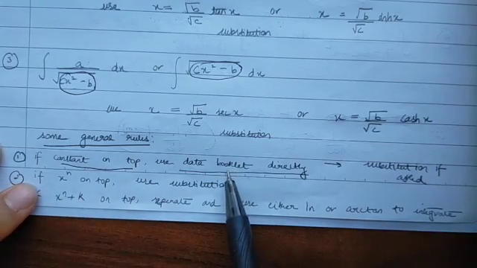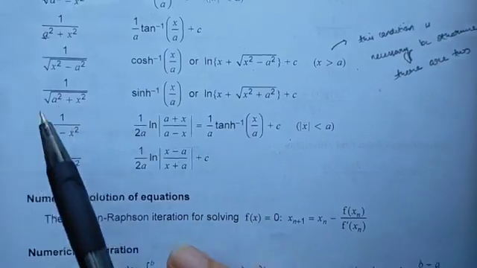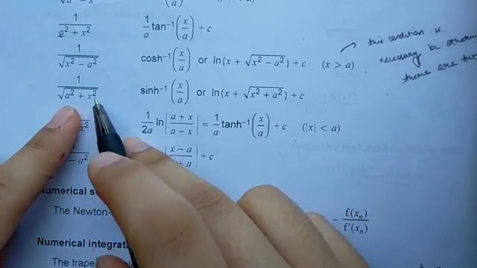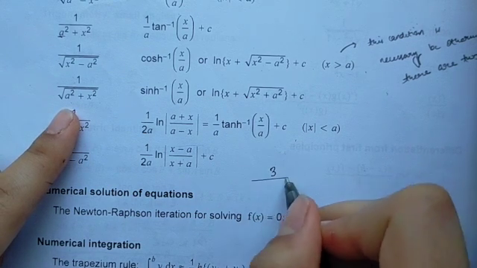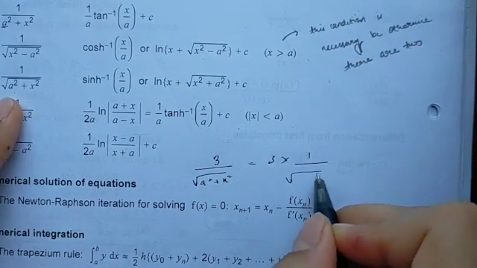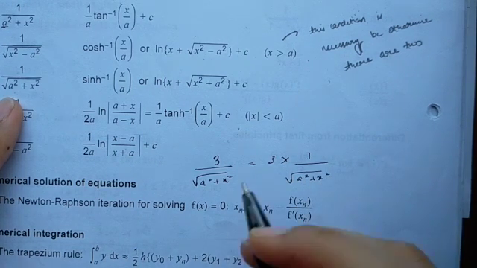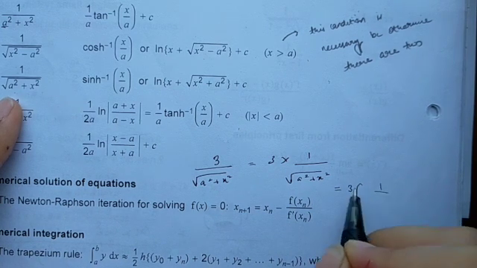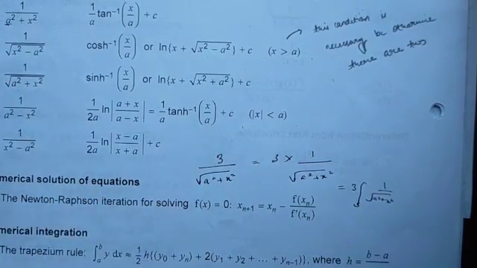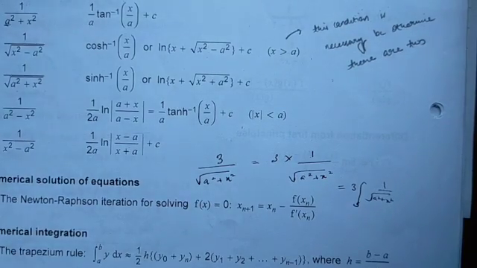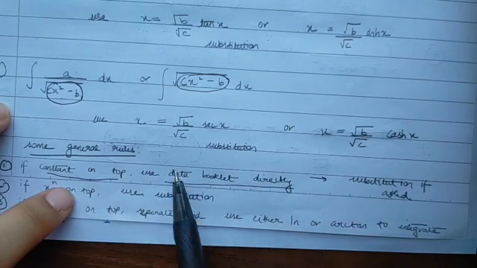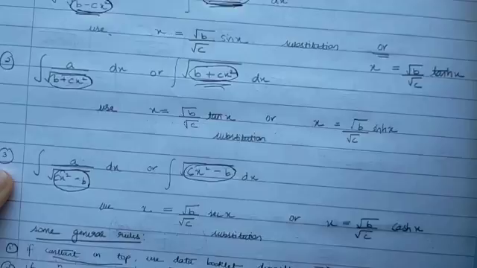So if you have a constant on top, then you can use the data booklet directly, and you might be saying, oh, there's only a 1 here, so I can only use it if I have a 1. Well, that's not true, because if I have, for example, 3 over root a squared plus x squared, I can write this as 3 times 1 over root a squared plus x squared. And if I'm integrating, then I can just take out the constant, so it could be 3 times the integral of 1 over root a squared plus x squared. And then you just use this rule. Very simple. You are not just looking at 1, you are looking at any constant that can be on top. So going back to the rule, if there's a constant on top, then use the data booklet directly, or use the substitutions if it is a show that question.